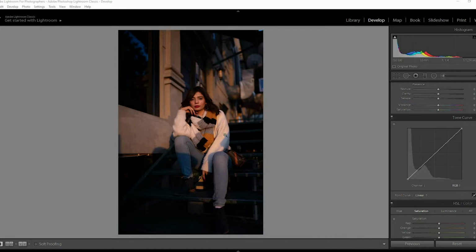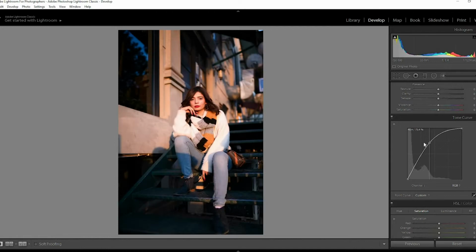So the first thing we see wrong with this picture is that the shadows area is very dark, highlights are okayish, and the midtones are not very much visible, right? To understand tone curve, you have to look at three things. Number one, it's going to be affecting the exposure overall, like this.